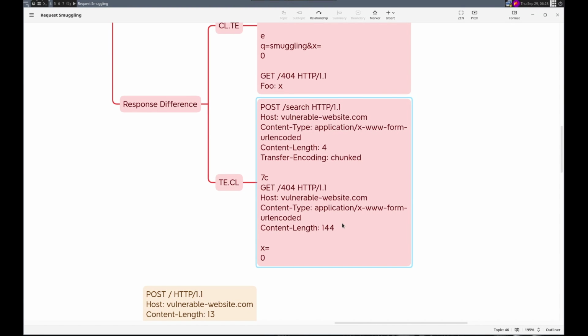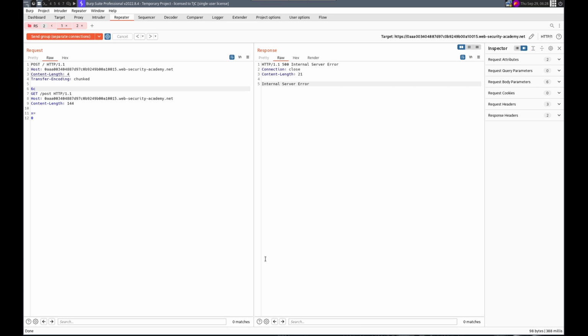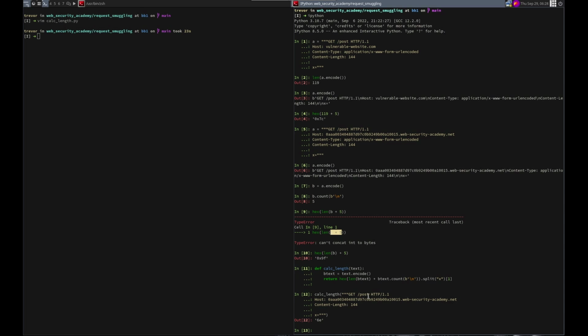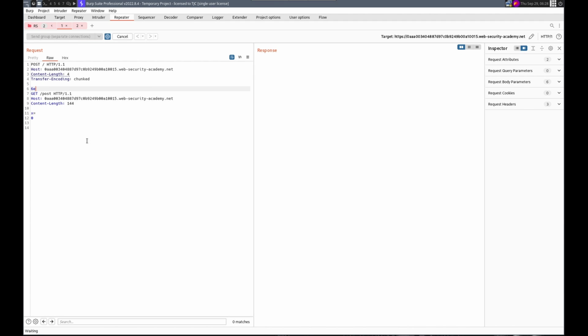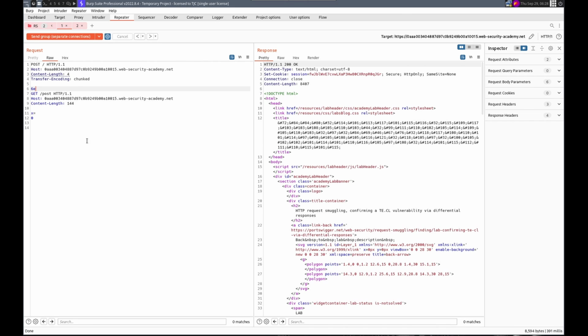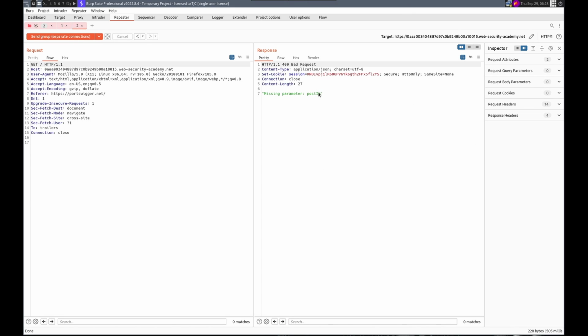Okay, so I think I figured it out. I'm like 90% sure it's because I need a blank line after this 0. And I can't believe I forgot it again. If this works, I'm going to be super mad at myself for not having that in the notes. Okay. Oh my gosh. That was it that whole time. Dang it.